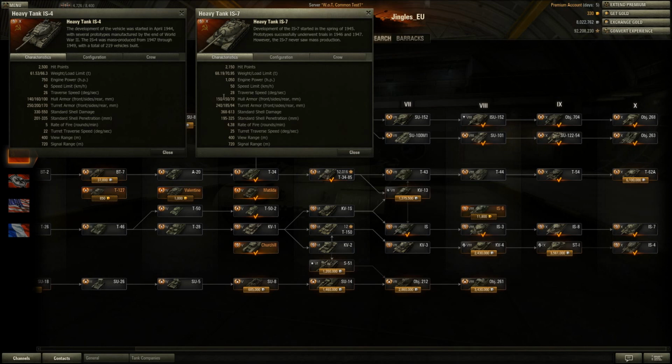The IS-7 has 10mm more armour thickness at the front than the IS-4. The IS-4 has 10mm more at the side, and it has more armour at the rear. So this is more heavily armoured than the IS-7, is it? And there's not an awful lot in the turret either. I mean, 250 versus 240, 200 versus 185. The rear of the turret of the IS-4 is better, 170, but 170 may as well be 94 with the penetration of the guns that are going to be shooting at this thing, if they can get a shot into the back of your turret.